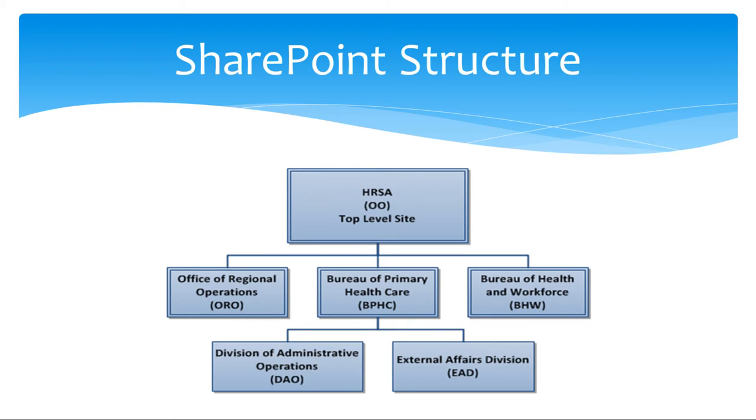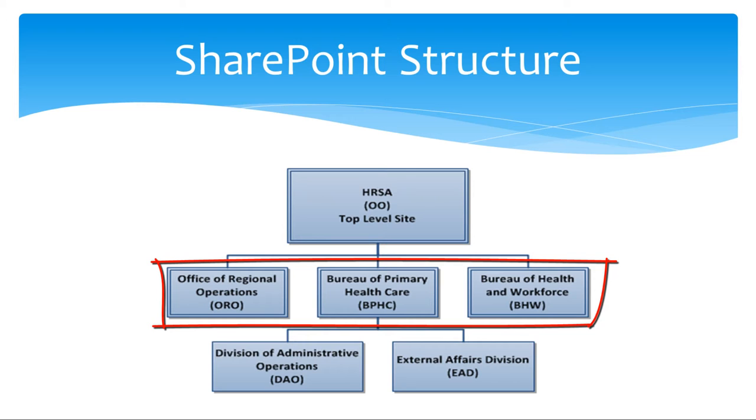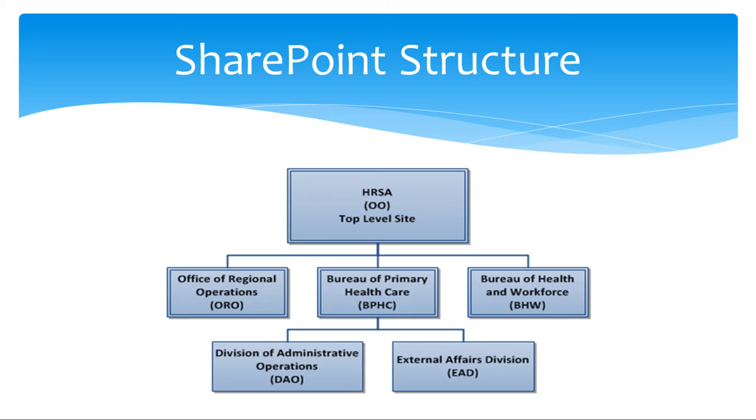Functionally, SharePoint is structured around sites. At the top, you will see what we call a top-level site, and below it are subsites similar to HRSA organizational structure. For example, top-level site is designed for Office of Operations. Since Office of Operations is not the only office at HRSA, there are many subsites. Each subsite is built for the corresponding division or branch. As you can notice, we have a site for the Office of Regional Operations, BIPIC, BHW, and so on.